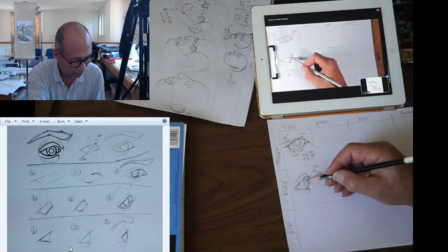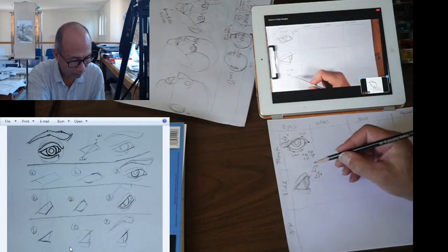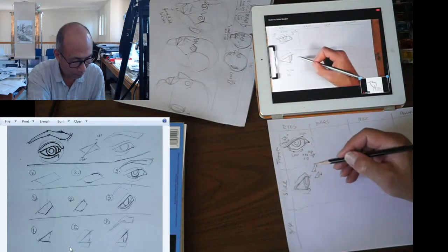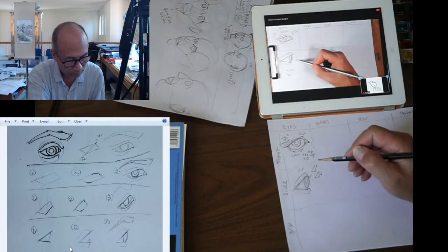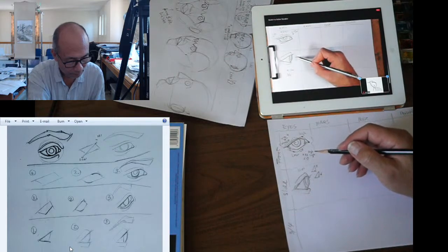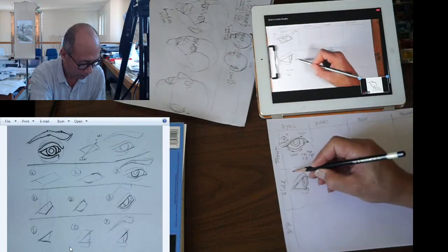But I want you to realize that these are ellipses. So remember when you're drawing an ellipse, the part furthest away from you will be subtly flatter, and the part coming at you will be a little bit rounder.